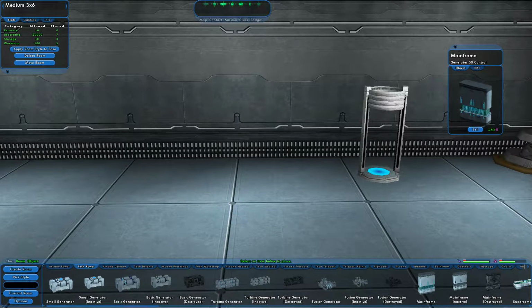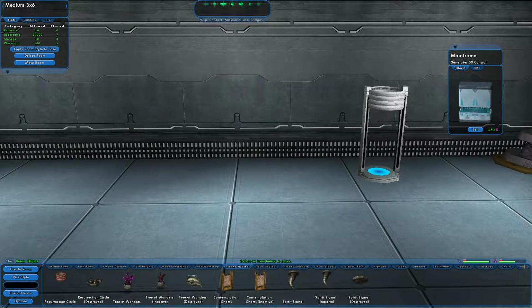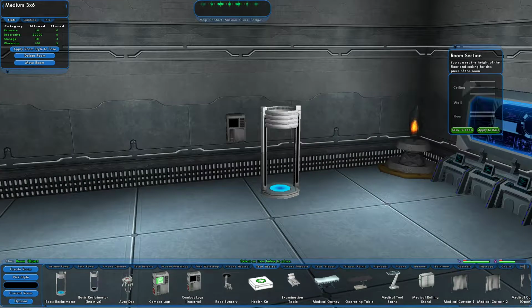So besides your basic reclamator here for your medical, there are arcane medical versions of this as well as the tech. You want your combat log somewhere, something like this, because you can buy inspirations if you need them from the combat log, and you can also sell to a combat log. The other way you can buy and sell would be, of course, if you got some NPCs for your base. They actually have NPCs that will provide services right here in your base.